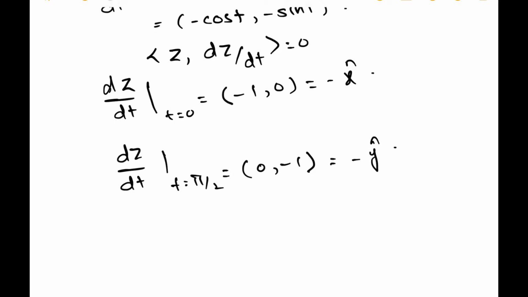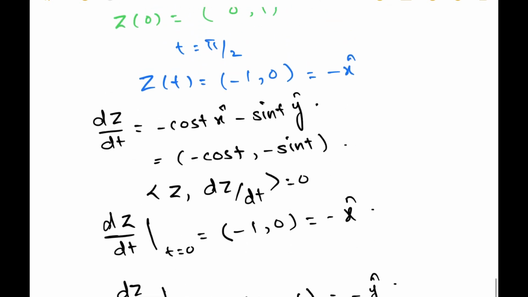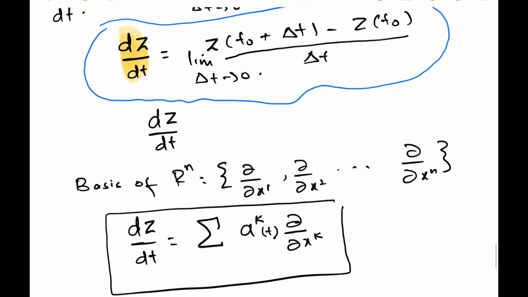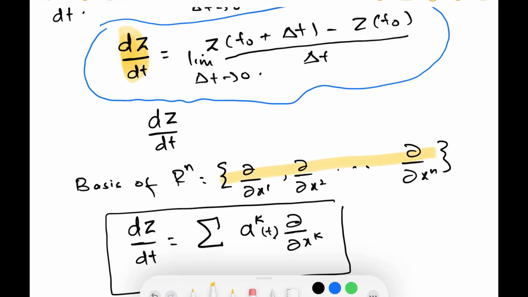Now this situation was quite simple, because the simplicity was due to the basis that we had chosen. Actually this basis that we have considered here, these are the normal Euclidean basis vectors, and these basis vectors do not change with position. They are the same everywhere, so therefore they do not give any complication when we are calculating the derivatives.